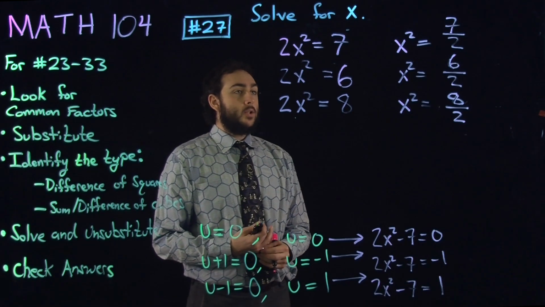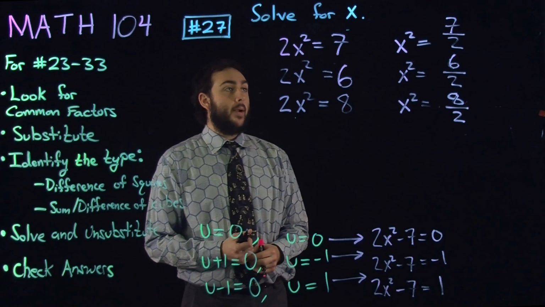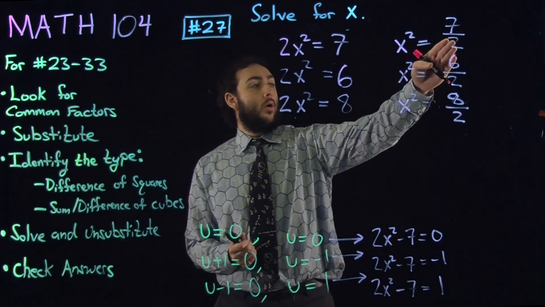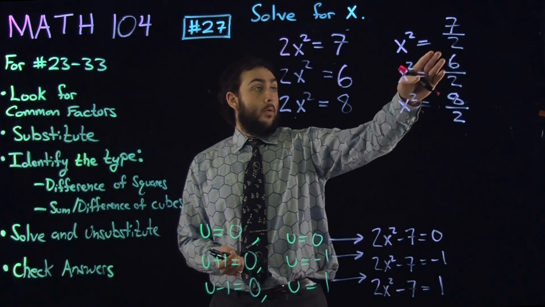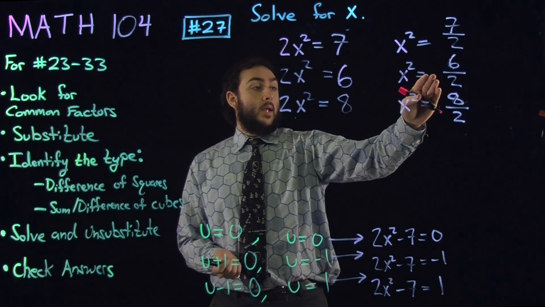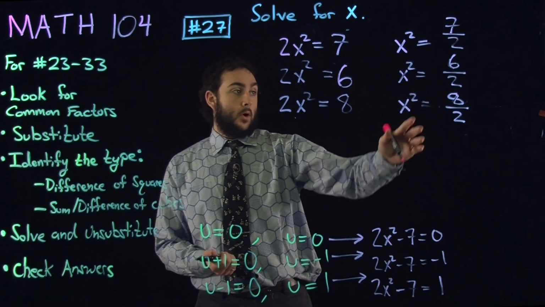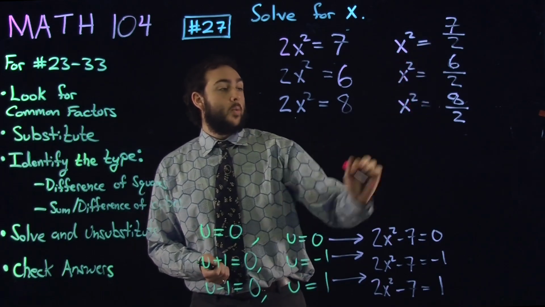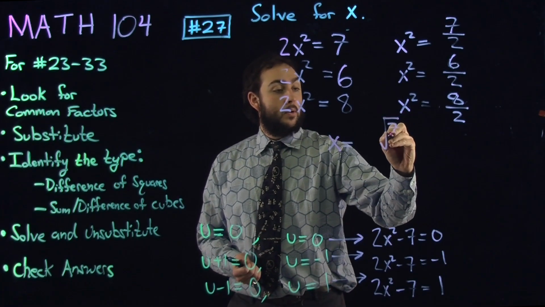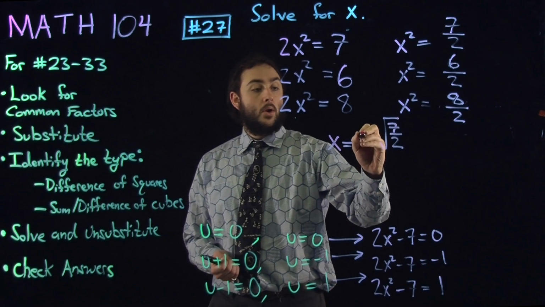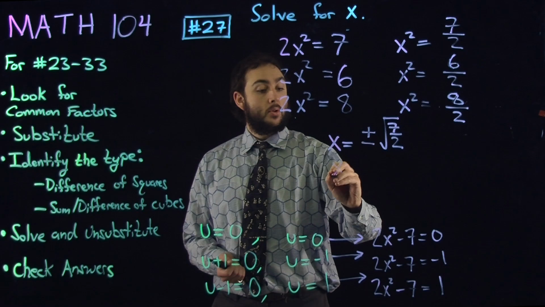So, we've isolated x squared. How do we extract x? By taking square roots. Notice that all of these numbers are positive, so each will produce a valid solution. If, for instance, this was x squared equals negative 6 halves, that does not have a solution in the real numbers, so we would omit it. But we can take square roots cleanly here and get x equals square root of 7 halves. Notice that we should include the positive and negative square roots, and similarly for the other two.